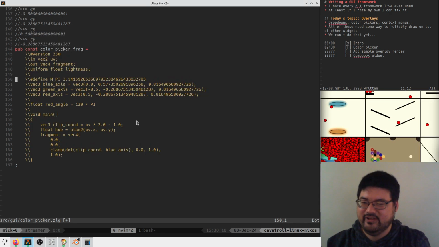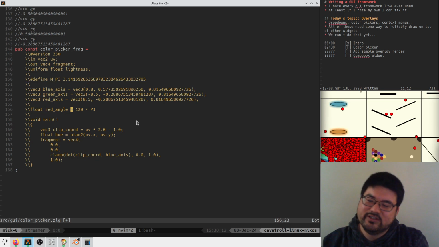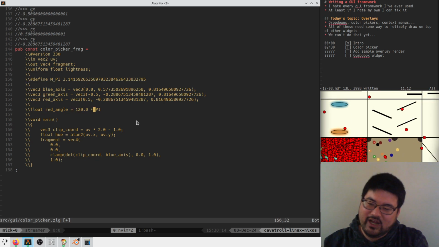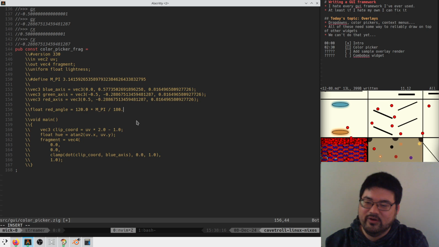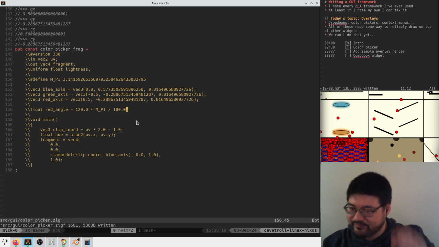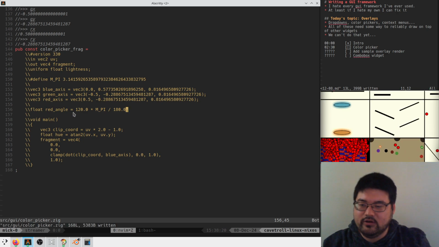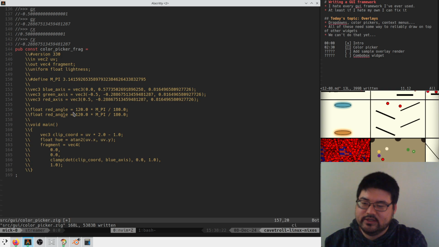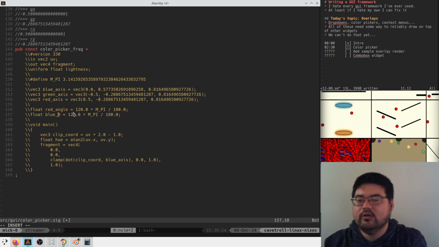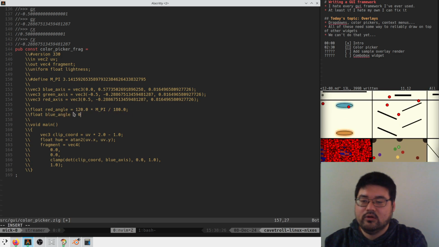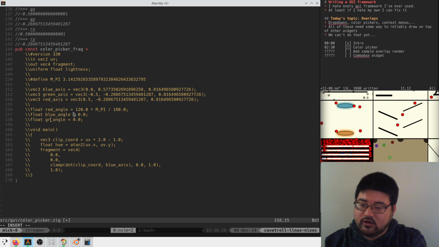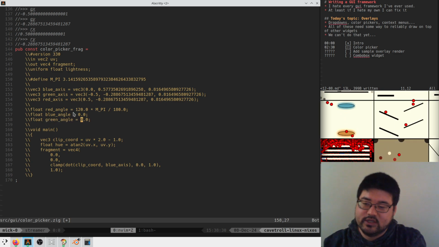We'll just do 120 times pi over 180. Okay, this is the red angle. Blue angle is going to be 0. And the green angle is just the red angle times 2.